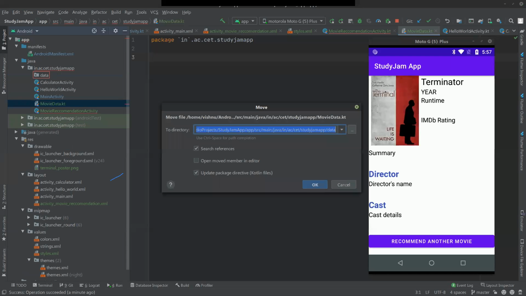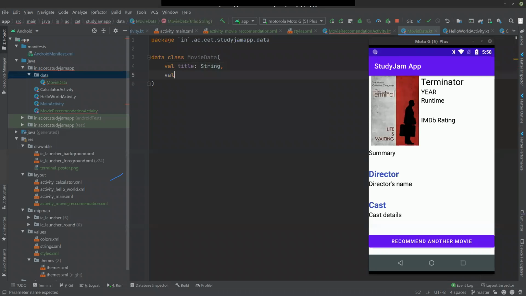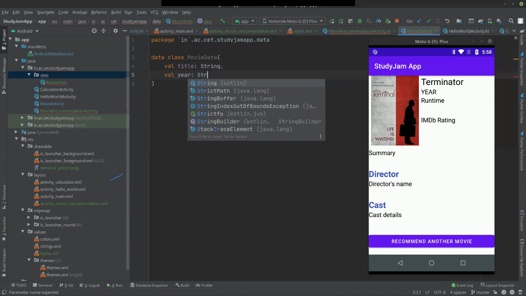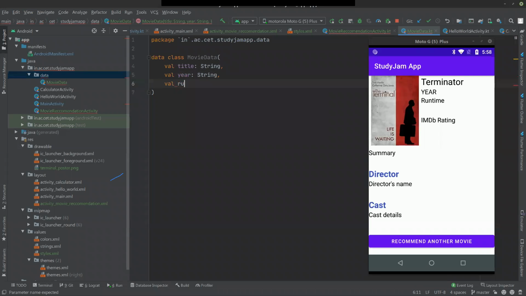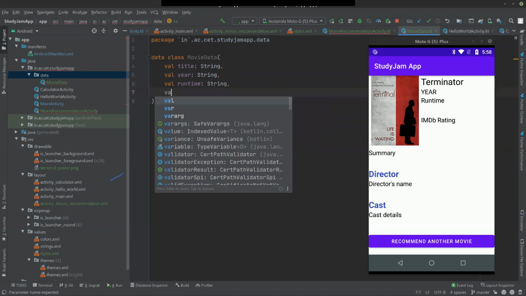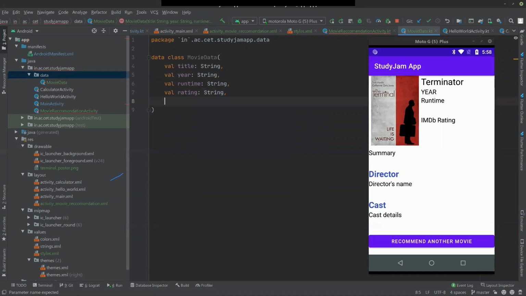Well, title should be there. It should be a string. Well, year should be there. Can be a string. Well, it should have a runtime. Runtime is a string. Well, a rating should be a string. Then it should show a summary.